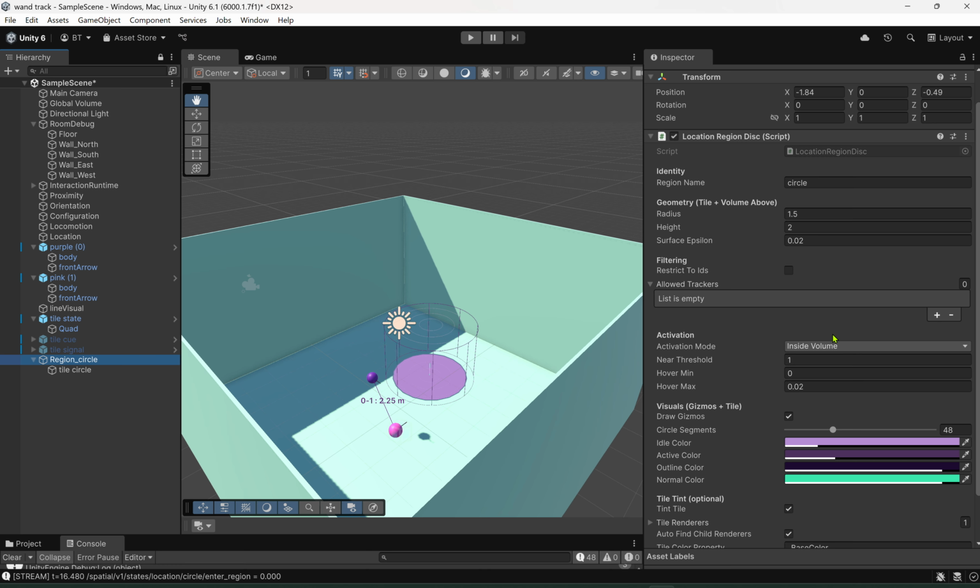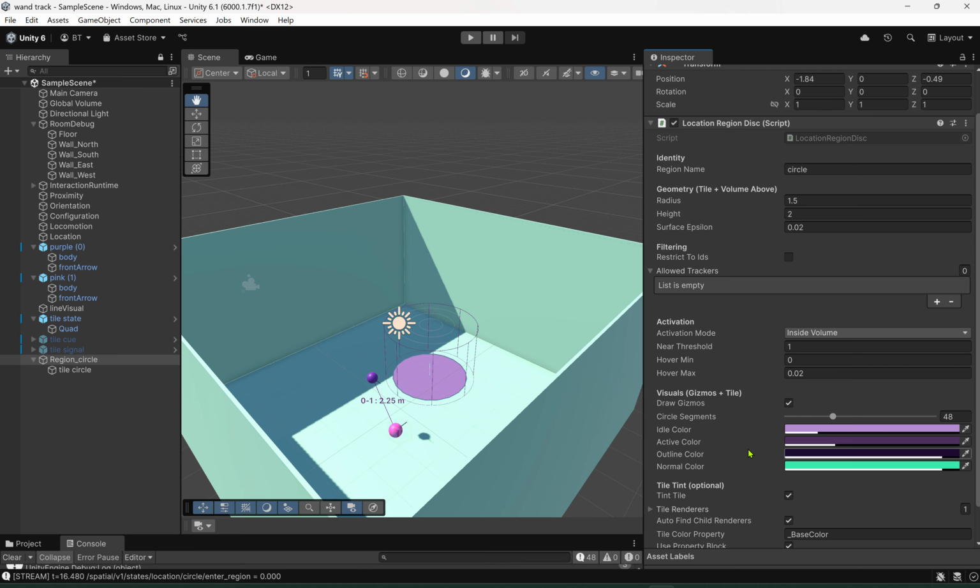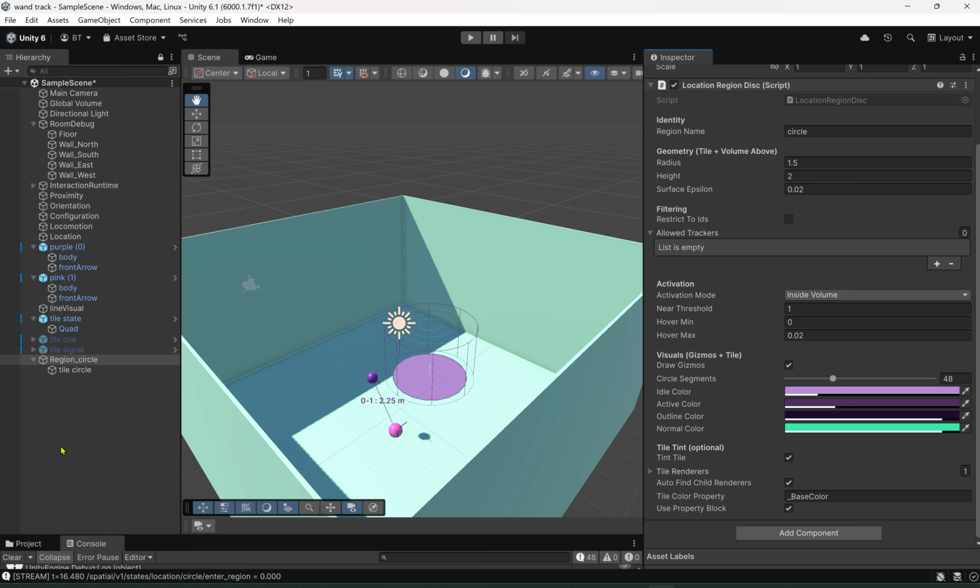And you can have it activate on different things, like inside volume, near the volume, or hover band, which is like hovering relative to the floor plane, or whatever plane the purple disc is on. You can change the different colors for that, and that's pretty much it. You can duplicate this or drag it in as a prefab to add other regions.